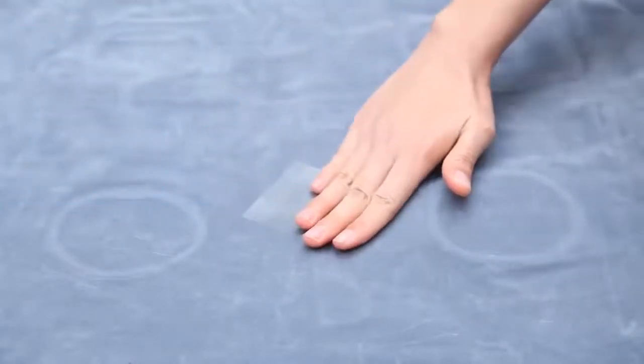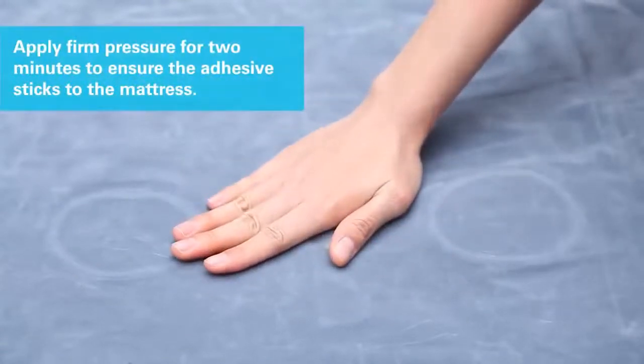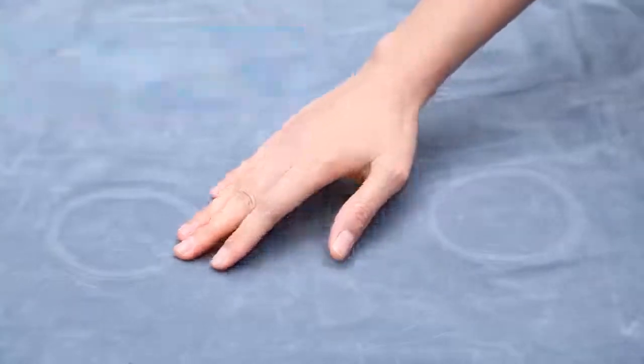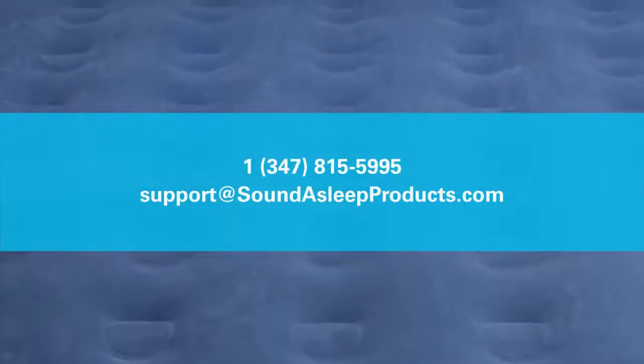Continue to apply firm pressure for 2 minutes to ensure the adhesive sticks to the mattress. Allow 4 hours for the patch to set while the mattress remains deflated. After 4 hours, the puncture will be sealed and the Air mattress will be ready to use. At this point, you can re-inflate and continue using the Air mattress for a wonderful night's rest. Please call or email support for any additional questions.